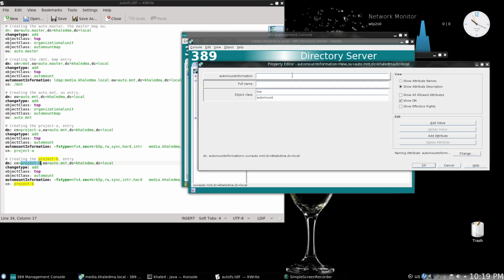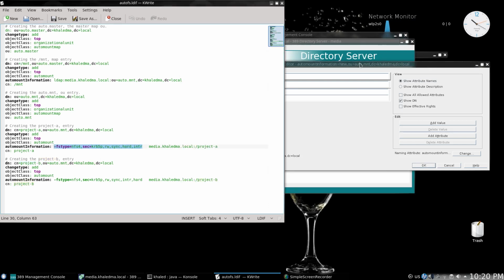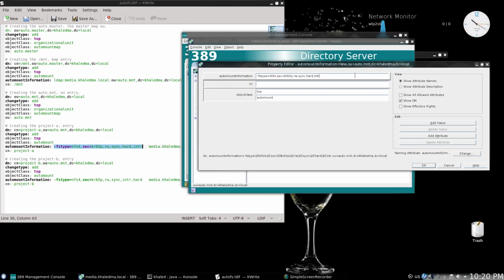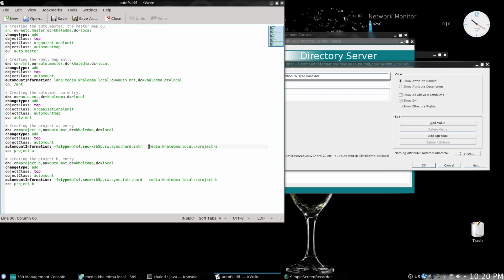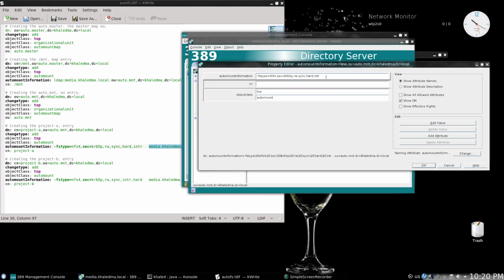consists of two parts separated by a space. The first part should be the export file system options, space, and from where we can get this export: media.khaled.ma.local, which is our network file system server, and /projectA. This is the exported directory from this server.